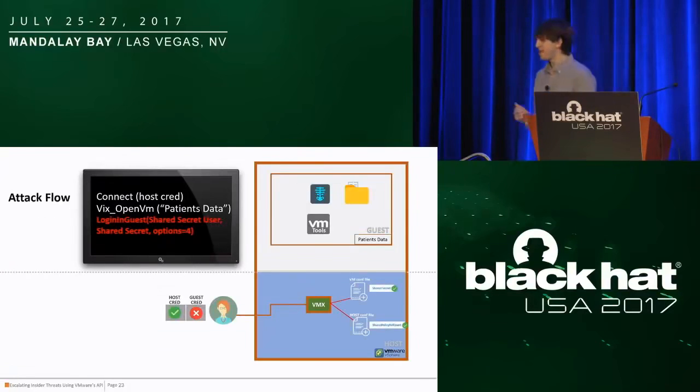What we discovered is that by modifying the options parameter value to 4, a value which, by the way, you won't find in any VMware documentation, the authentication method is now based on a shared secret that is validated on the host with no guest interaction at all. So once the shared secret has been approved by the VMX process, it issues a ticket and sends it back to Alice.